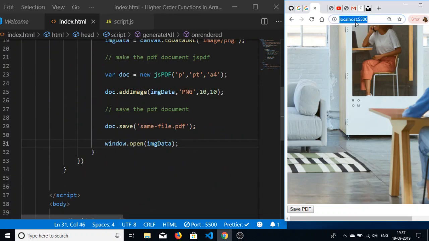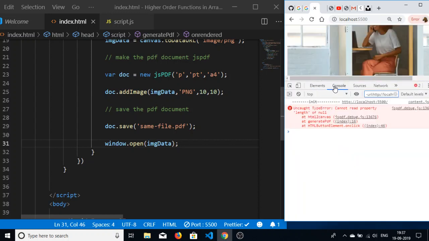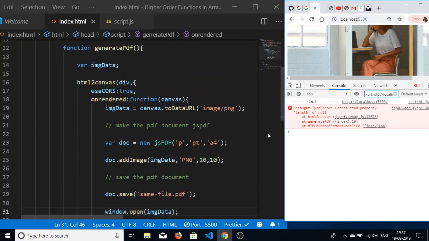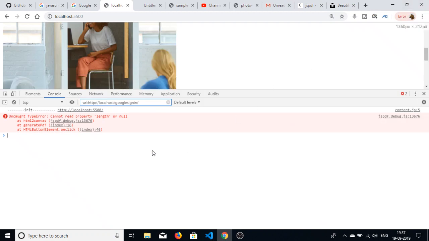If I refresh this application and click the save PDF button, let me check the developer console if any kind of error takes place. Cannot read property length of null. Let me check the error here: html2canvas generate, cannot read property.